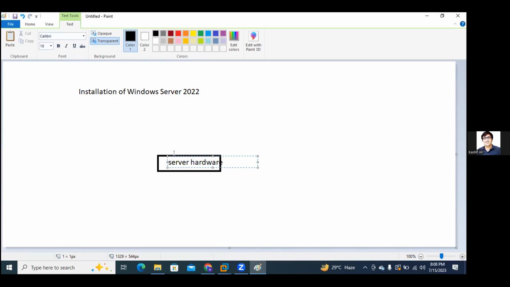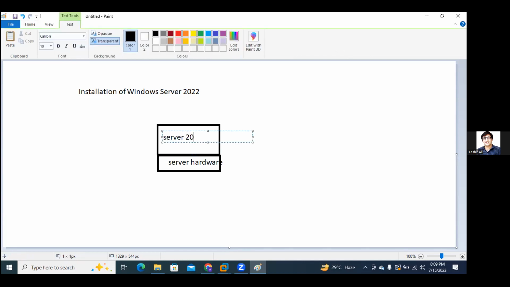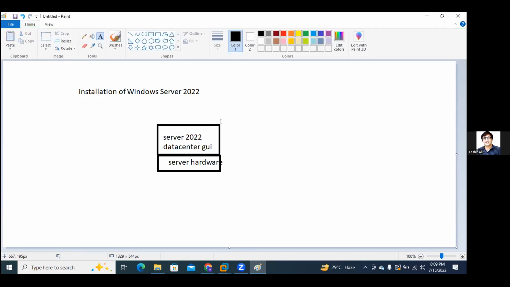This is our server hardware, and on top of the hardware, we install Server 2022 Data Center Edition, with the GUI, the graphical user interface. It's like a full server, right?